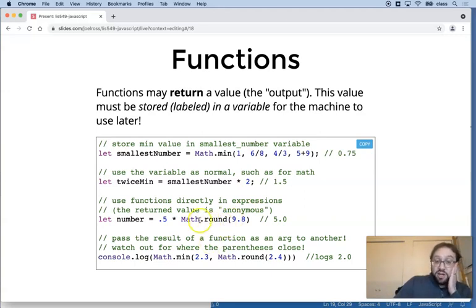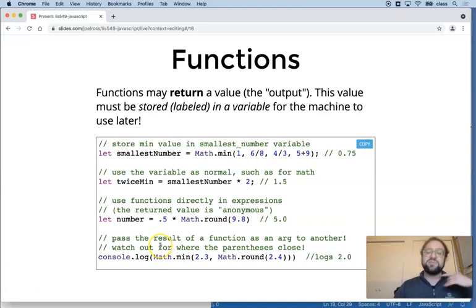Similarly, because functions can return numbers or strings or whatever, a function like math.round could be used to produce a rounded version of a number. So 2.4 rounds down to 2. We can then take that number 2 and use that as the second argument to math.min. So you have to be real careful looking where my parentheses close. These parentheses, open, close, that's the set of arguments to my math.round. The next set of parentheses, open parenthesis, close the second, close the first. This set of stuff here are the arguments to my math.min function. And then finally, all the parentheses are all my arguments, of which there's actually only one. This is my single argument to the console.log function.